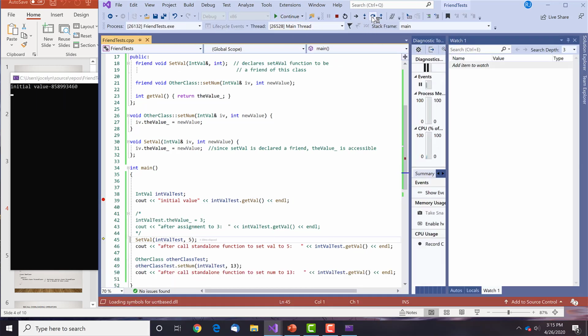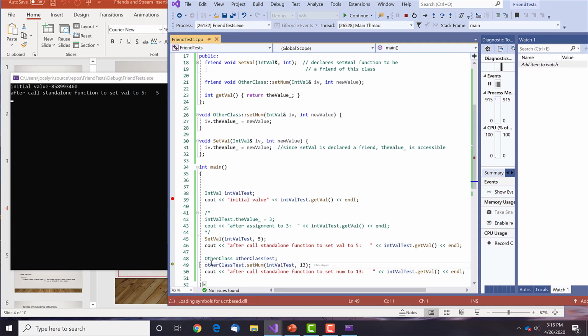So the initial value is still garbage. We can run setVal, and even though setVal is going to try to change a private data member, right here, it's going to change that private data member. It's allowed because it was declared as a friend. And so then we can see that that call did set the value to 5.